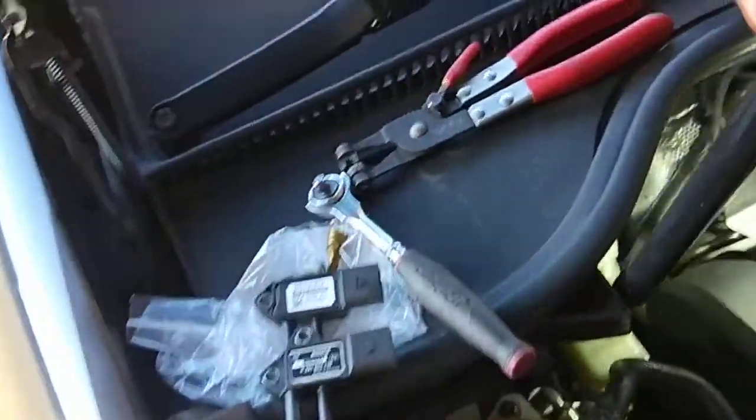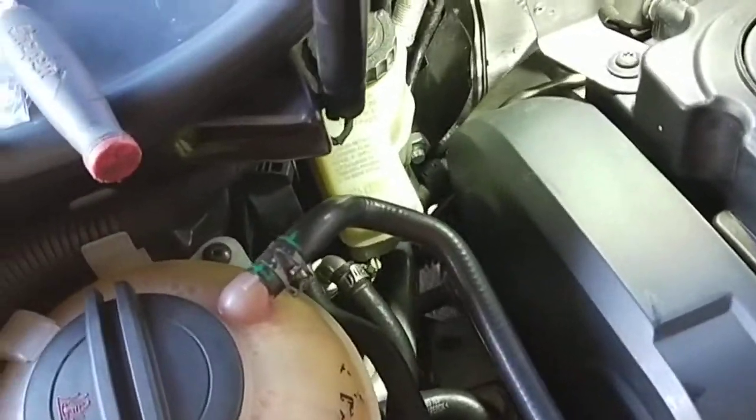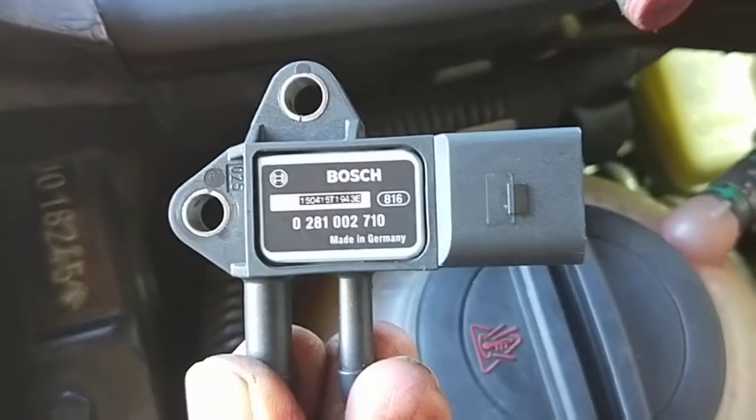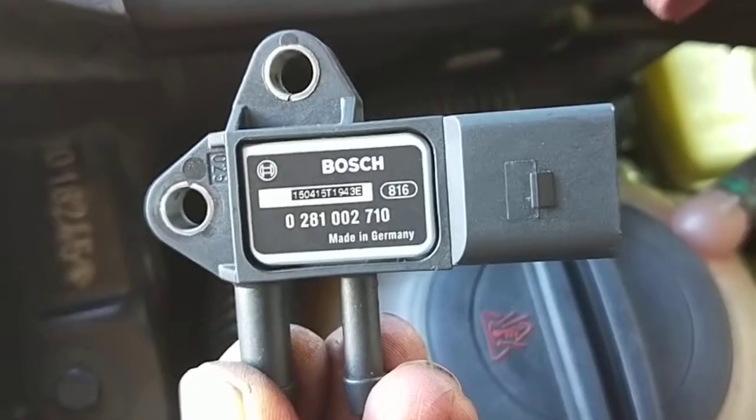This is Paul. Just want to show what I'm doing today. So the DPF light was still on and I couldn't get the actual values to come up. So what I found is I had to look at the actual sensor. That's the sensor that was in the car, which is me just looking at that.